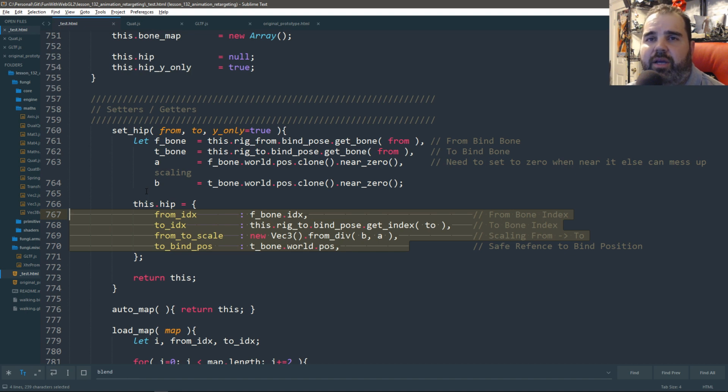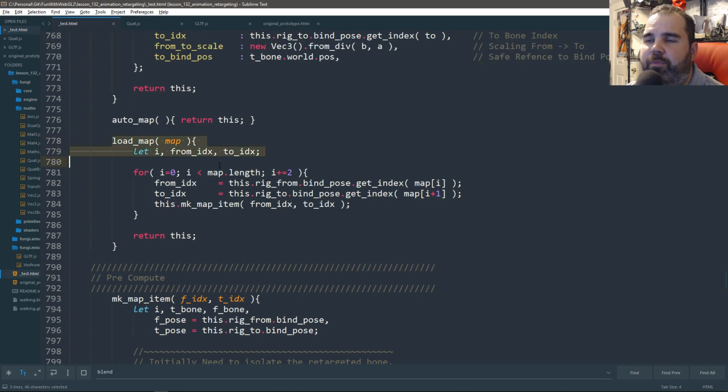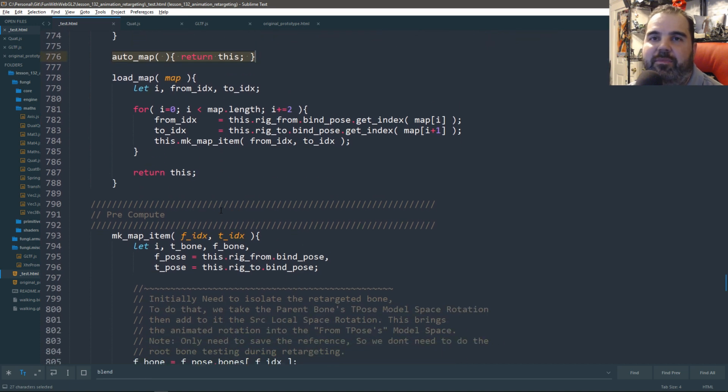So you know how I said there's that convert object that translates from one to the other. This does the same thing, but it's a lot simpler. I have some pseudocode at the bottom to make things easier. I have a load map that's just that big array, and auto map. I was kind of hoping to do that at some point, since a lot of Mixamo bones are the same. They have the same name. I could just auto trigger without actually having a map.